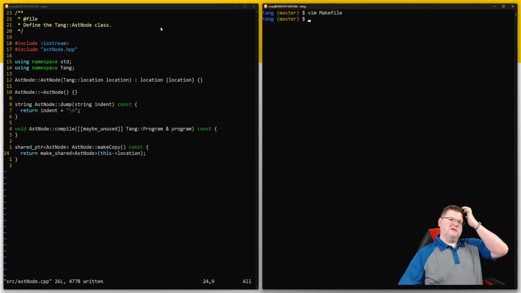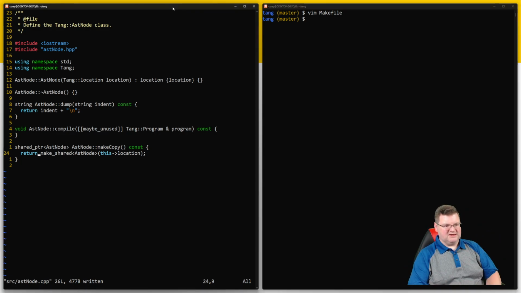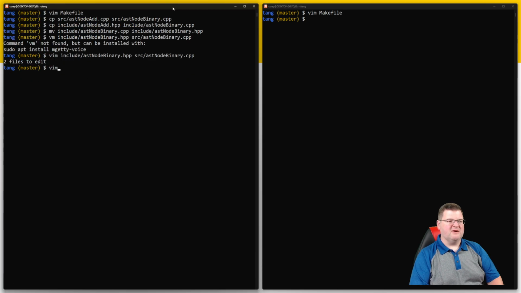Now, what I need to do is go into each of the AST node types and have them return shared pointers to themselves. So, the easiest way, I'm starting fresh, is this: first of all, I want to do the includes first.